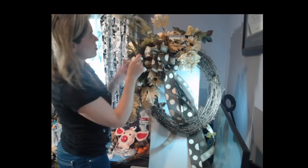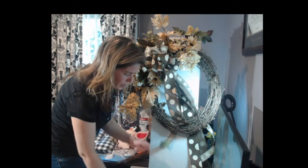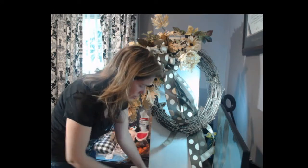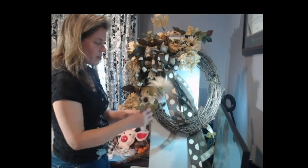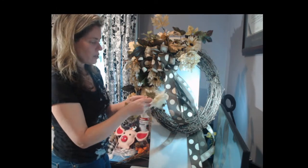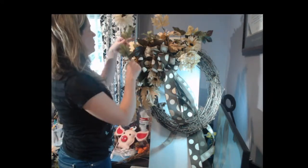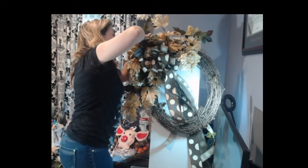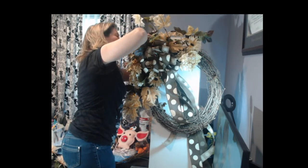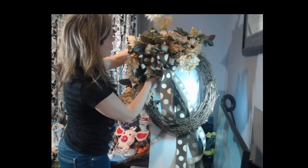It's like we're cleaning out the floral refrigerator. And I keep these little guys because I use them quite often on smaller little filler projects that we need. First of all, we should probably take our price tag off. There we go. And we're going to come up here and try and find the sweet spot to put this little guy.